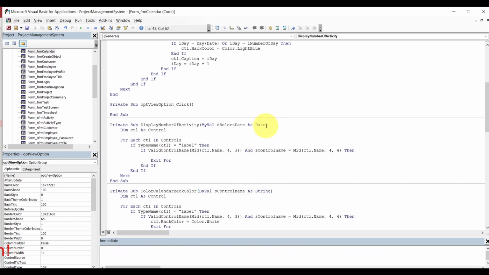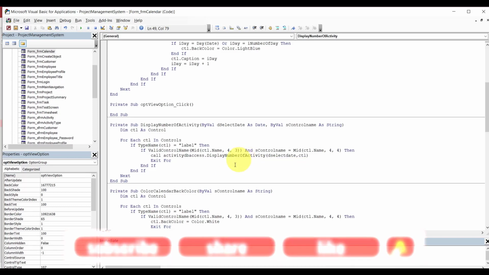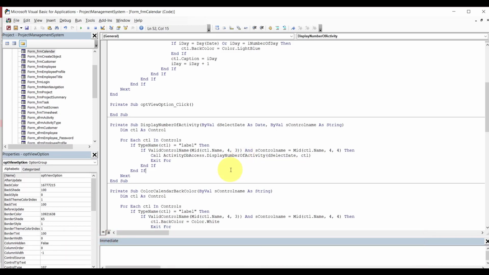Now we can pass in, and then we can say call activity db access display. You see that? It says, give me the select date, and then the control ctl. That's all you have to do. Nothing to it.